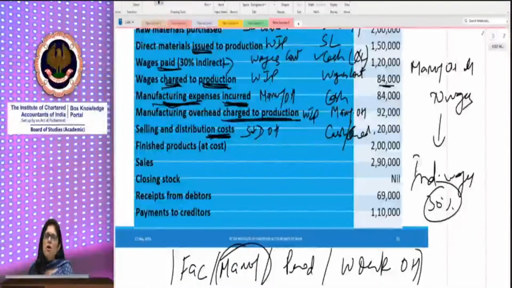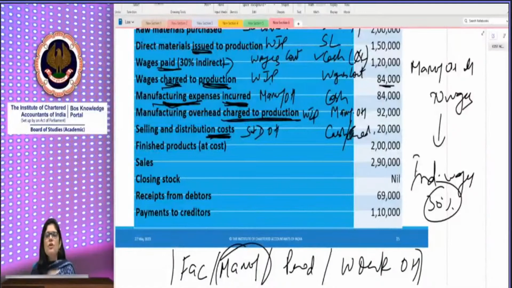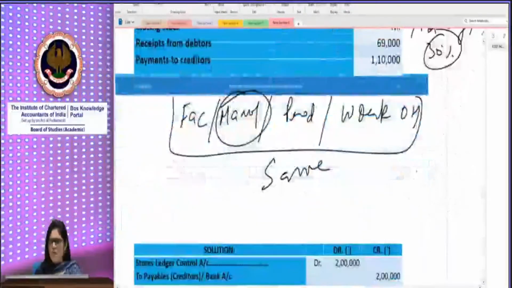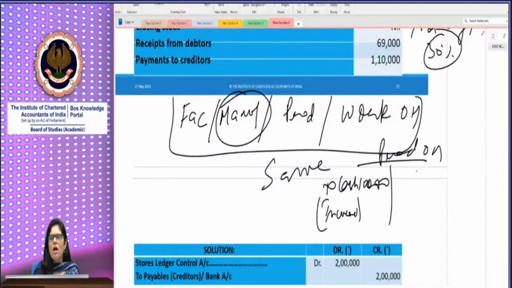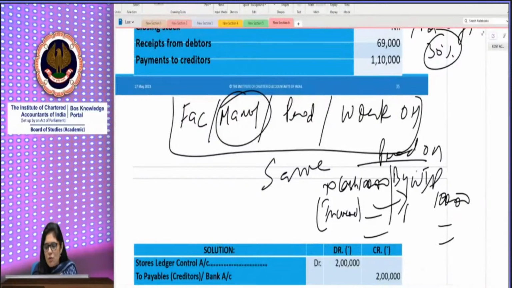Production or selling and distribution or administration, you have to absorb them, whether it's mentioned in the question or not. If nothing is mentioned, absorb whatever is the balance in the account. Clear? For example, there is a production overhead account. Let us say cash, production overhead incurred, 10,000. Now, no absorption information is there of how much is absorbed to WIP. You have to absorb it. Just absorb the entire amount. Clear? It has to be absorbed.